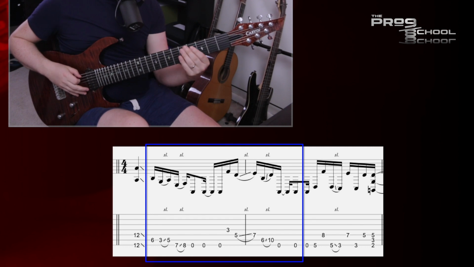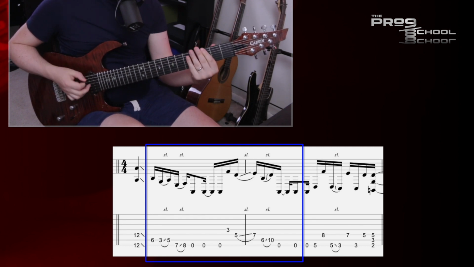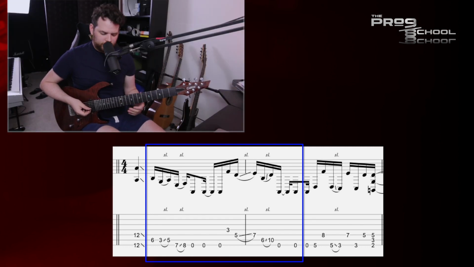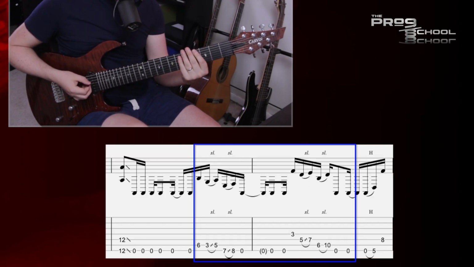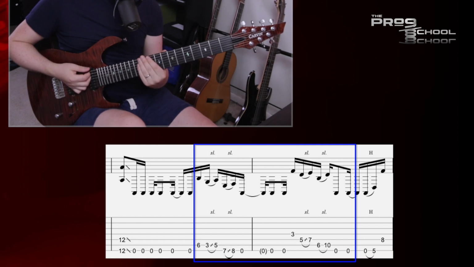I also try to think about having melodic and rhythmic ideas that repeat throughout a riff. Not necessarily that they're going to repeat the same way each time, but it's going to add this extra level of connectiveness to the riff. The main one here is this. That little sliding figure. The first time it starts on beat 2. And the second time around it starts on the and of 3.